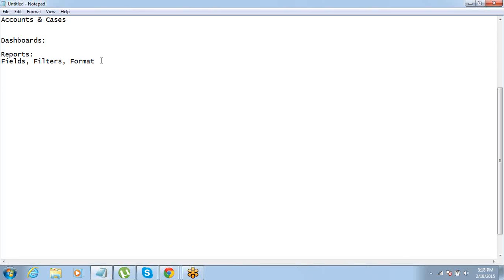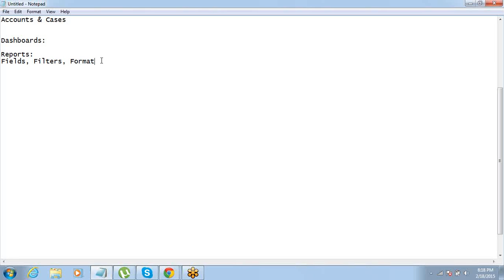Then we talked about the report types, and then how to create a custom report type. We created our own report type where we included the accounts and opportunity fields. So you can create report types of your own if you have a requirement. The other thing we discussed today was the joint report: how can we combine multiple report types in the same report?